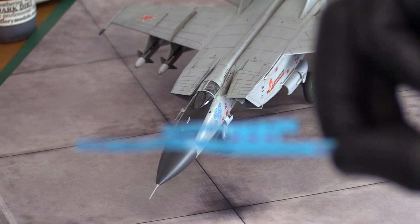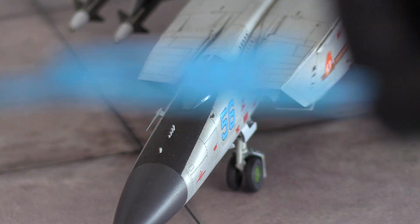Now then. Fortunately, the MiG-25 in the background is going to give us some problems, so I'm going to have to get that one. Here we go.